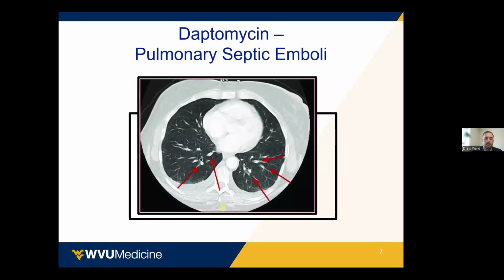The last clinical scenario I was going to briefly mention was that of pulmonary septic emboli, often as a result of endocarditis, frequently of the right side of the heart, when part of the embolus or part of the vegetation that may form on the valve on the right side of the heart may break off and find itself in the lung space and the lung vasculature specifically, and cause these emboli to show on imaging, in this case, a CT scan cross-section that I provided here.